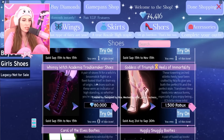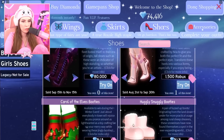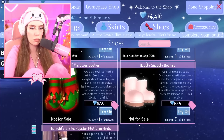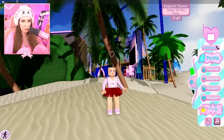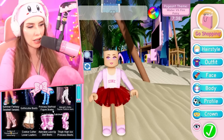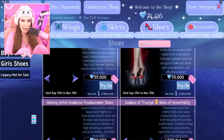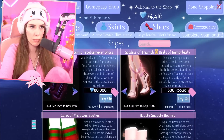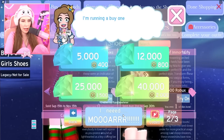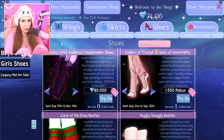We have the Goddess of Triumph which doesn't cost diamonds, but I paid Robux for it - 1,500 Robux. If you go to buy diamonds, 25,000 diamonds costs 1,500 Robux, so that doesn't count. We can't use the Goddess of Triumph. Only if I had free boots that I could use - let me see what I have in my inventory that could save us.